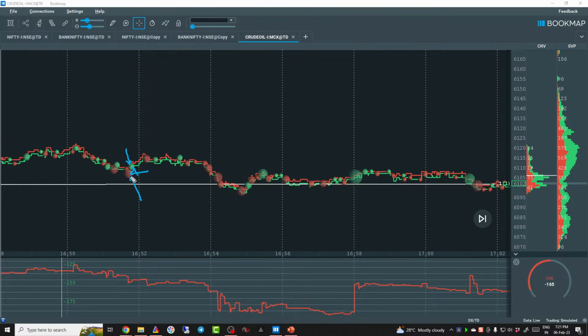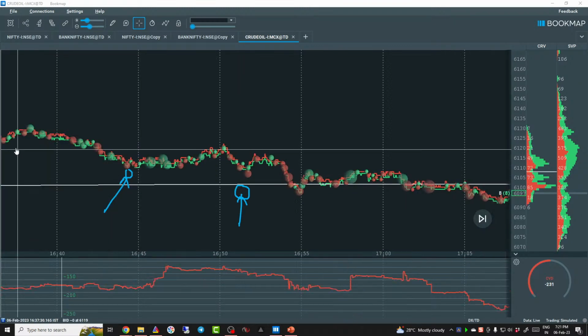For example, let's say here it is a red bubble, and here also it is a red bubble. But relatively, if you compare both of them, more orders got executed here. How am I able to see that? Basically, we are seeing a bigger bubble here and a smaller bubble here. So comparatively, it gives us the relative difference between the number of transactions that happened. And the second important point is that it also helps us identify whether it was a market buy order or market sell order. Don't worry, I will be discussing how to utilize this information to take effective decisions. So I hope this is clear.